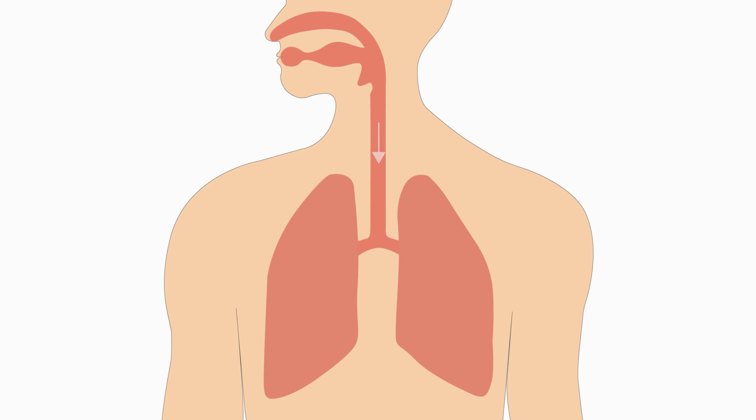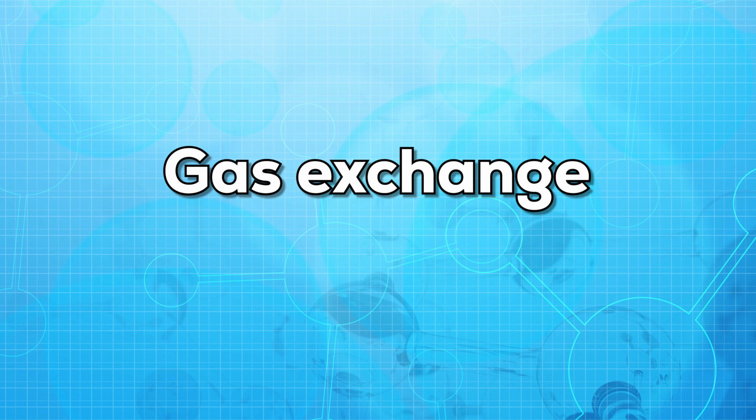Each and every cell in our body needs oxygen to survive. Every time we breathe in, we take in oxygen, and every time we breathe out, we exhale carbon dioxide. This moving in of oxygen and pushing out of carbon dioxide is known as gas exchange. This process is very important for cell survival. If you are having difficulty in breathing, your doctor may also order this test.